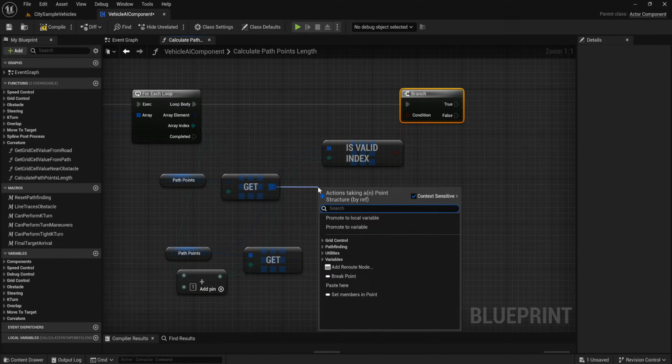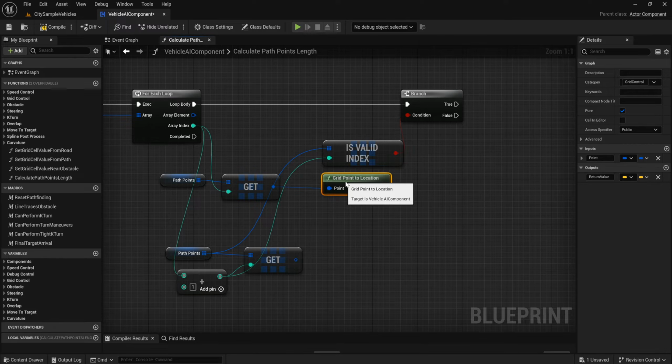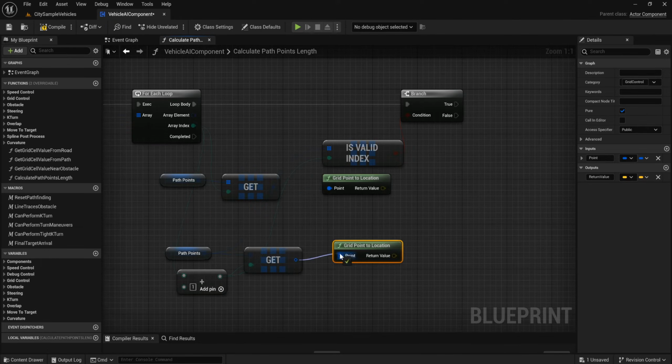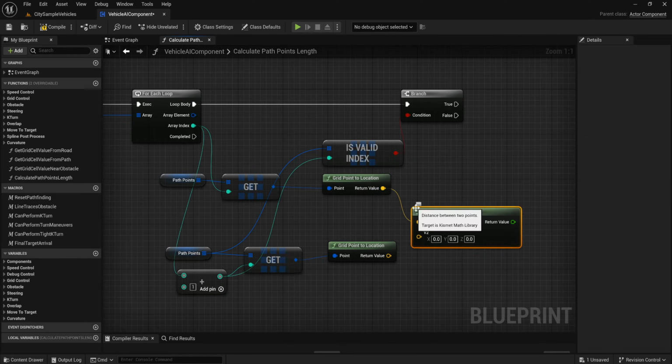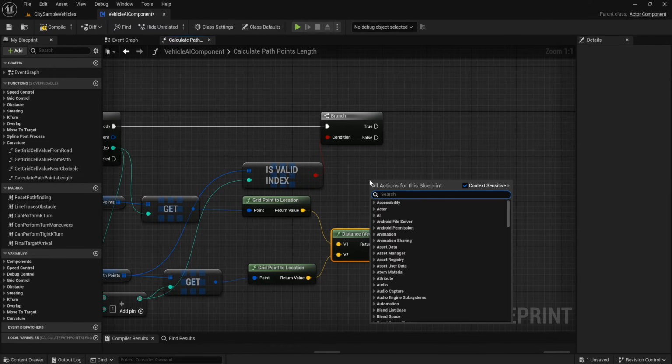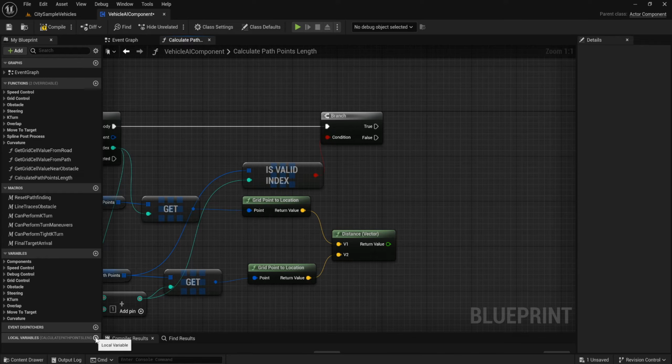Call grid point to location, copy, distance. Add a local variable, total distance.